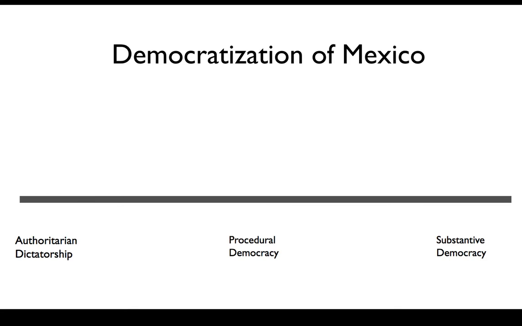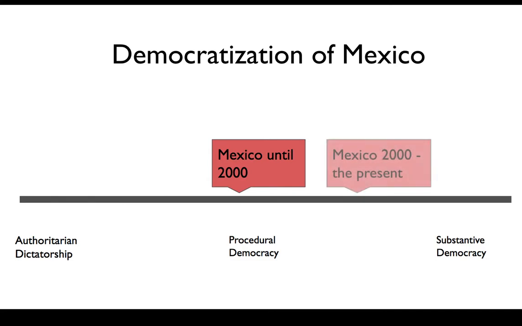So if you think about it, these governments are sort of on a spectrum. You have substantive democracy on one hand, authoritarian dictatorship on the other. Up until 2000, most political scientists would characterize Mexico as being some form of a procedural democracy. They had elections, they had rights, but they didn't have real elections, they didn't have real debate, there wasn't real space for opposition, etc. Now in Mexico, there are real elections. Who's going to win is not predetermined. The government doesn't use the corporate system anymore.